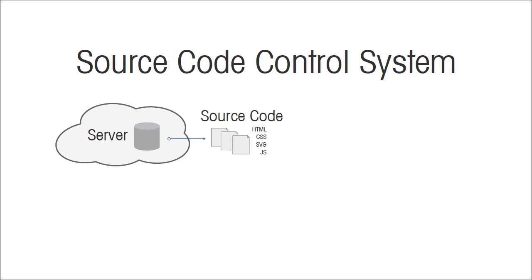So that's your HTML, your CSS, maybe your SVG, which is text-based, so you can do the comparisons like we talked about earlier. Your JavaScript. So the server is going to hold all these files, and what it's also going to do is hold the changes to those files over time.